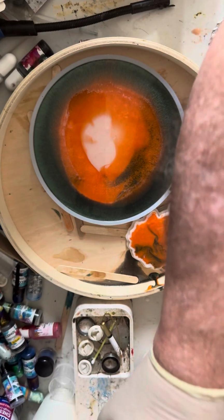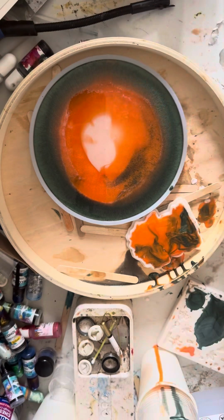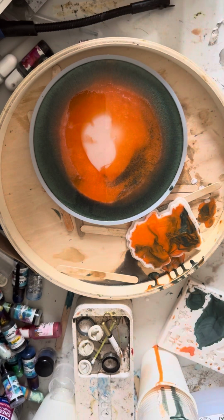Now, do we want some glitter? Somehow or other, my right ear is not working. Something's going on.